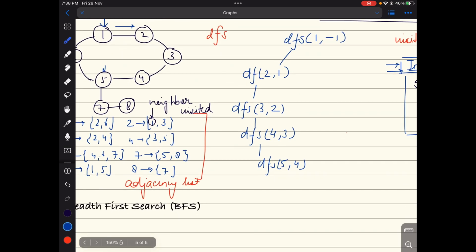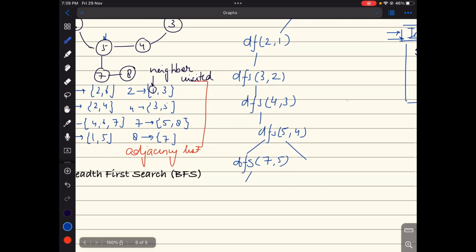Then from 5 we can go to 7, or we can go to 6. Let's first go to 7. DFS of 7 and the parent is 5, right? Then DFS of 8 and parent is 7. Now the call will end over here. One branch will end.